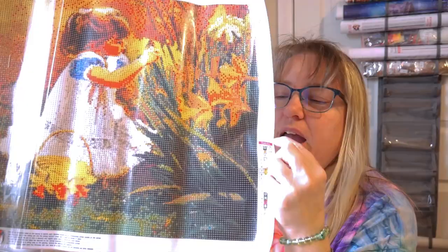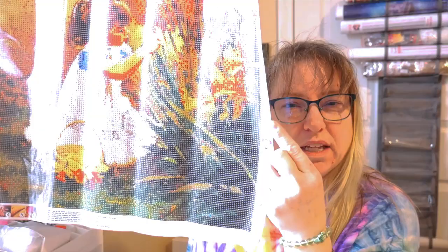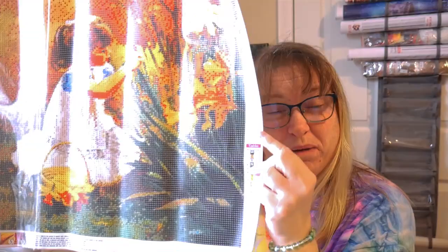And if you remember, I think these heavier ones tend to hold problems in the canvas better, but sometimes it takes it hard. It's harder for it to get problems, but yet when it gets them, it sticks in there pretty bad. So I don't know if that makes sense. I hope so. So we're gonna put that cover sheet back down. It is another poured glue with the clear sheet on it. It is poured glue. Let's see if I can get it to go down better than what they had it, which probably not. I'm not that good. And so we'll do the next side.